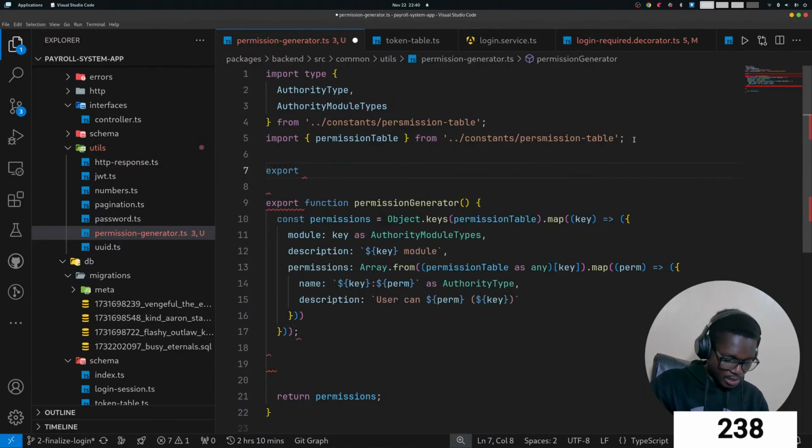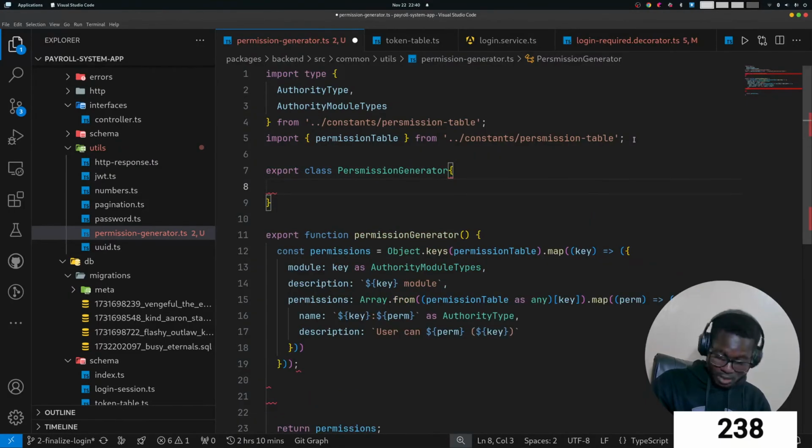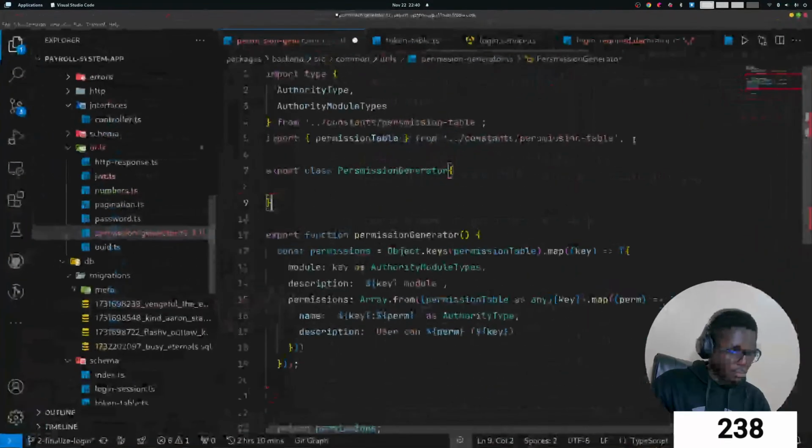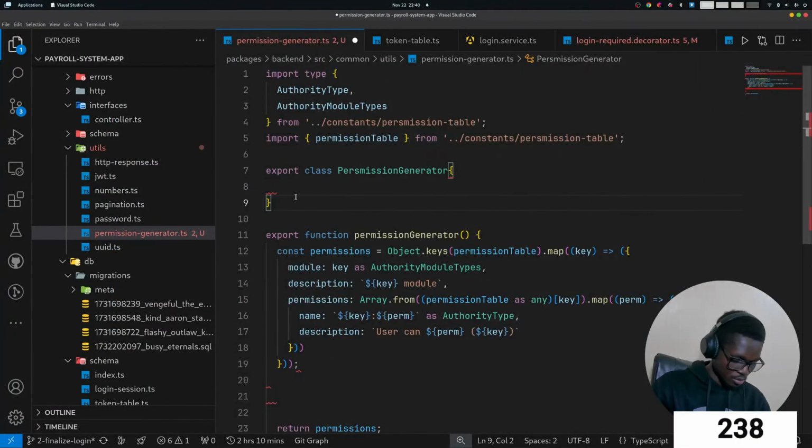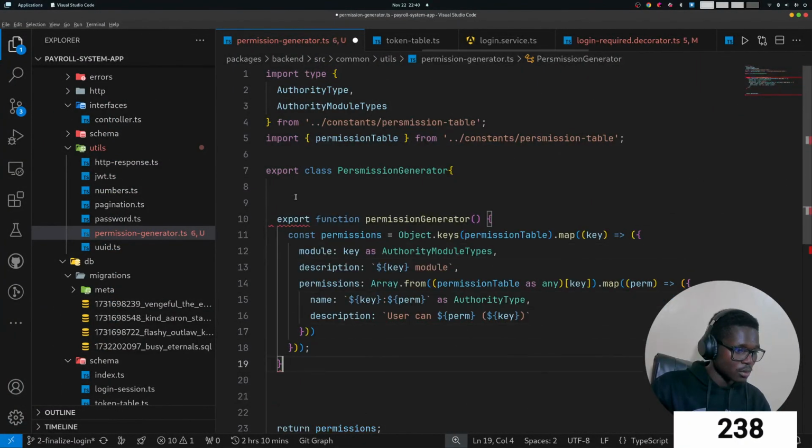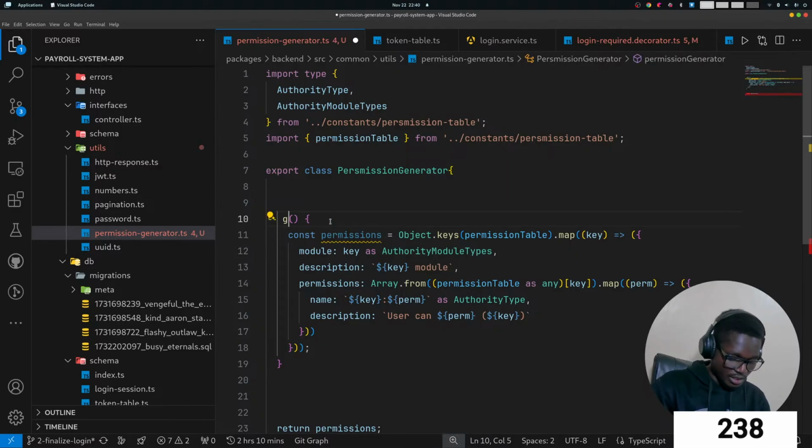Export class PermissionGenerator class. Then this will be generateModulesAndPermissions.